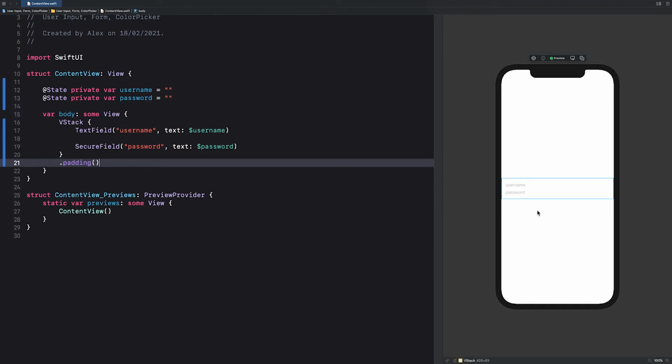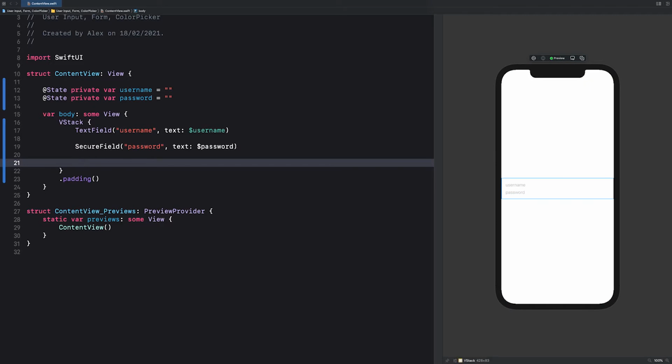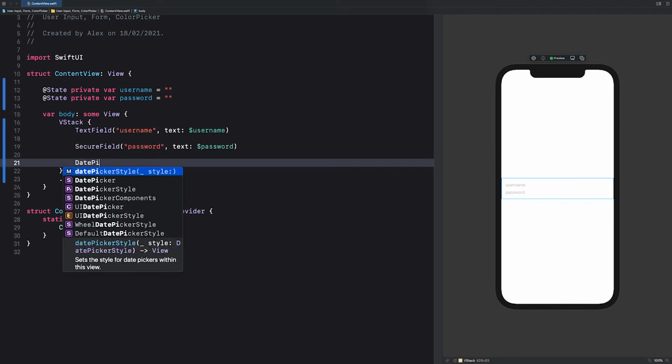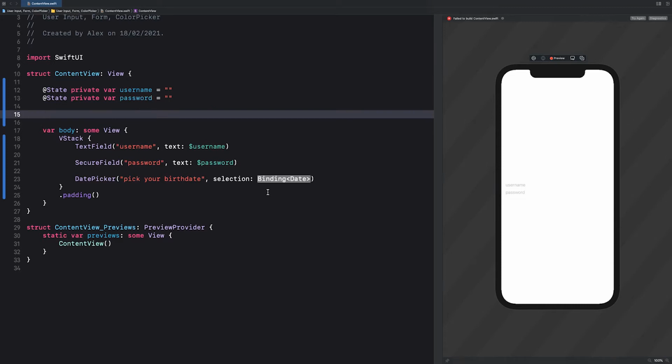And another pre-made view we will introduce is a DatePicker, which is a very great pre-made SwiftUI view for the user to input some kind of a date. It also needs its title, so we will say pick your birth date, for example. And we also need another binding property, but this time with the type of being a Date.